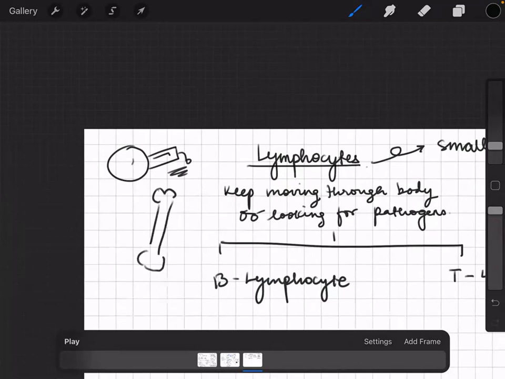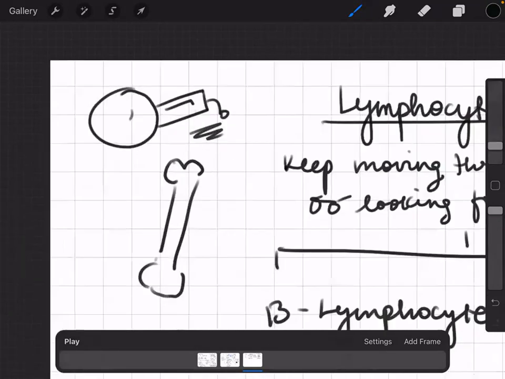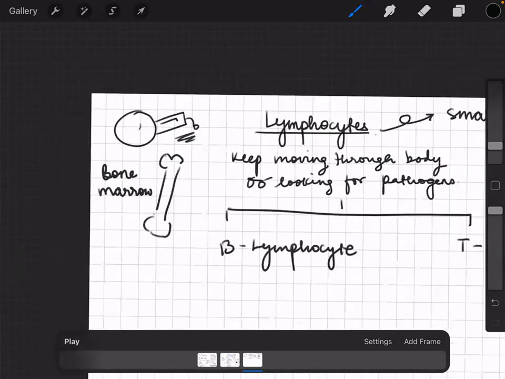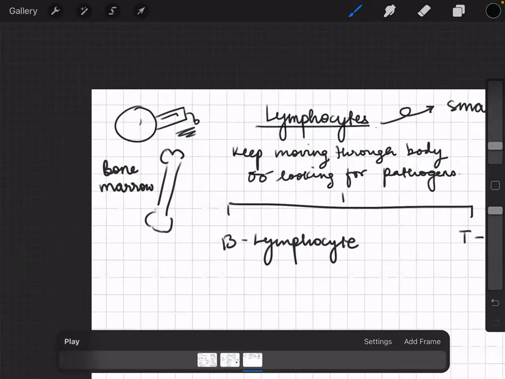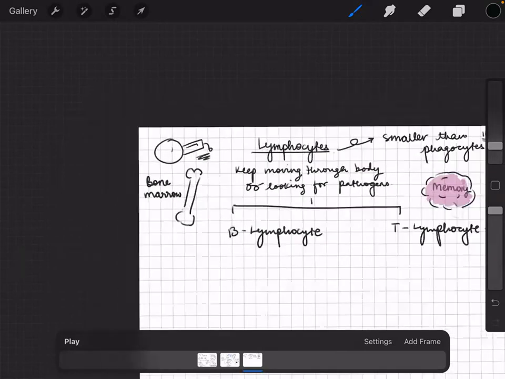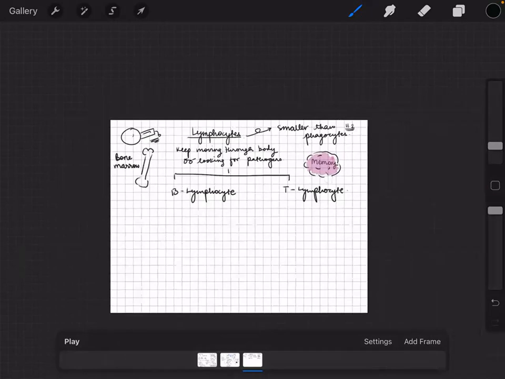Okay, so when these cells are created, a copy of these cells always exists in your bone marrow. It is there because of your genetic code. So if, let's say, you have been attacked or infected with a particular disease, the memory of that particular kind of attack gets stored in your body, and some of those cells will also go to your bone marrow, and they will also pass on a certain amount of information there.